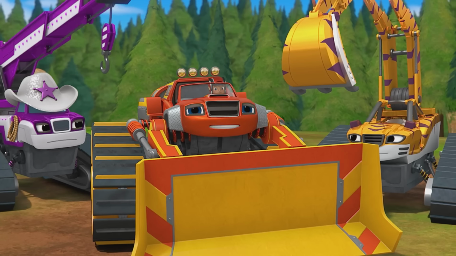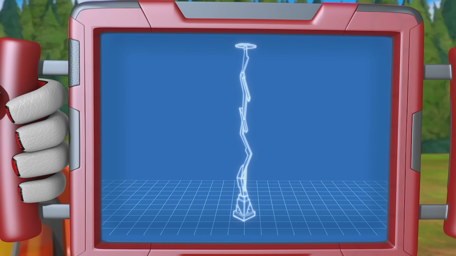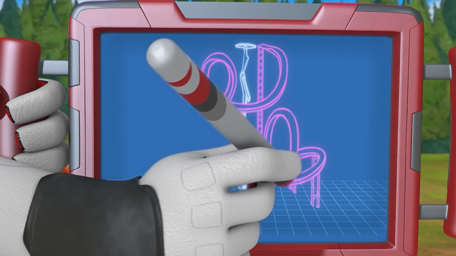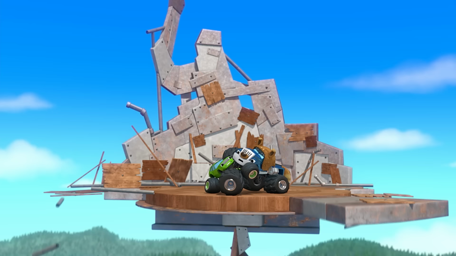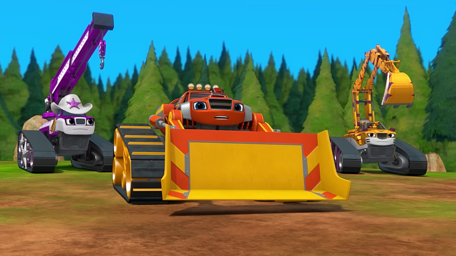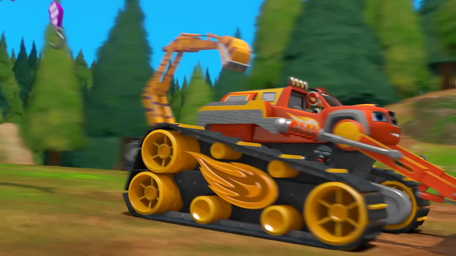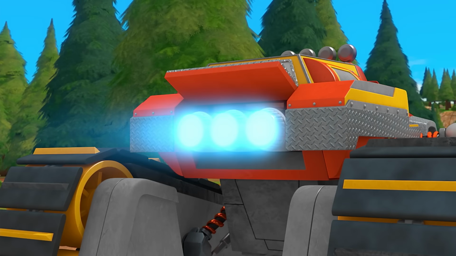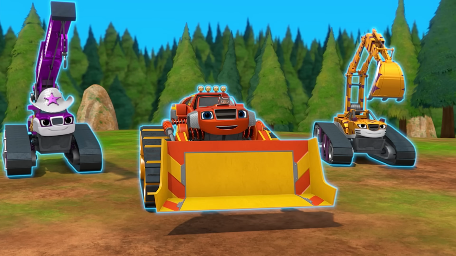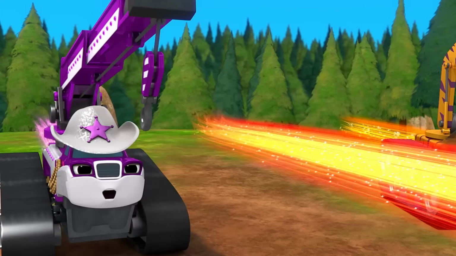Gotta build something to get Crusher and Pickle down from there. Quick, let's get drafted. What if we make something tall and slippery so Crusher and Pickle can slide down from the tower? We'll build a giant super slide. Help! We've gotta hurry. We'd better build this super slide super fast. Time to use blazing speed. Yippee! Yeah! Give us blazing speed. Say, let's blaze! Let's blaze!